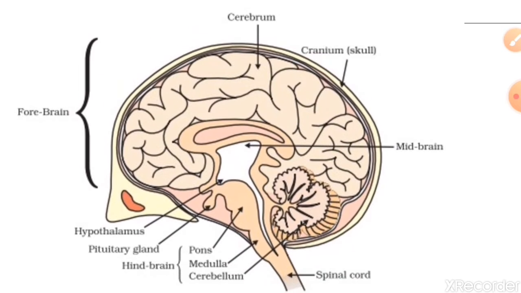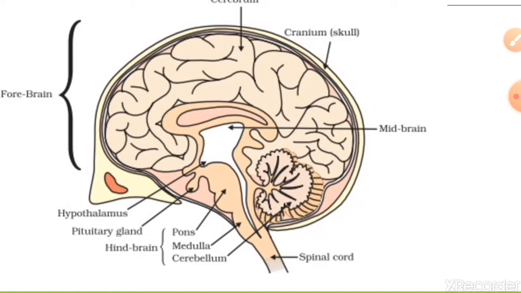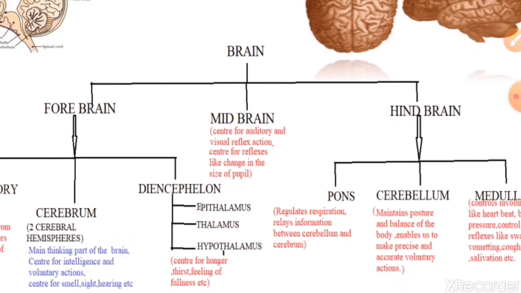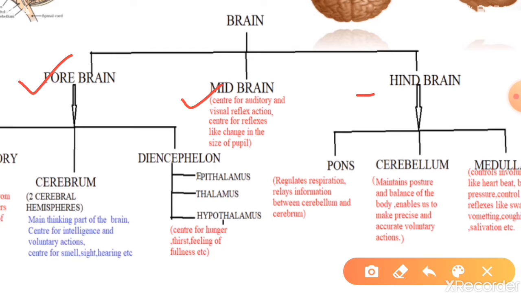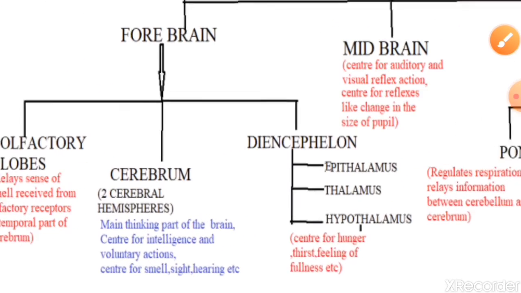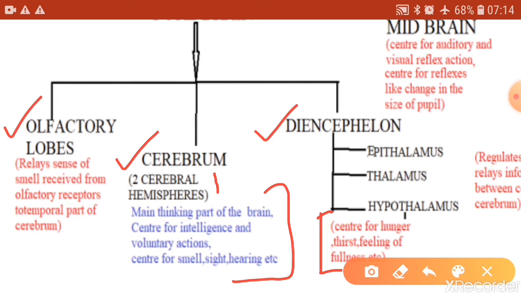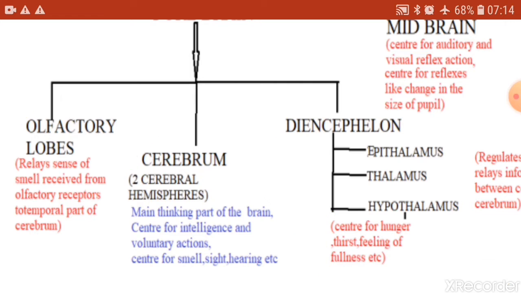Now let us learn about the structure of the brain. Before we discuss the functions performed, first through a flow chart let us know the different components of the brain. Your brain is divided into three parts: the forebrain, the midbrain, and the hindbrain. The largest part of the brain is the forebrain, which comprises the two olfactory lobes, the cerebrum, which is further divided into two halves called the cerebral hemispheres, and the diencephalon. For class 10, you have to learn about the functions of the cerebrum and the hypothalamus. The rest is not there in the class 10 syllabus according to CBSE, right? So these three, the olfactory lobes, cerebrum, and the diencephalon, make the forebrain.